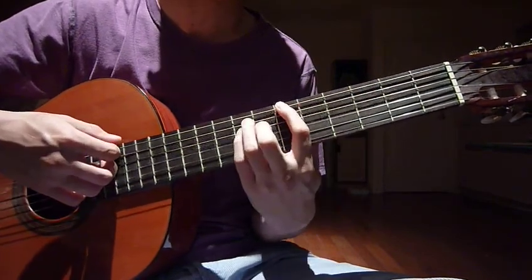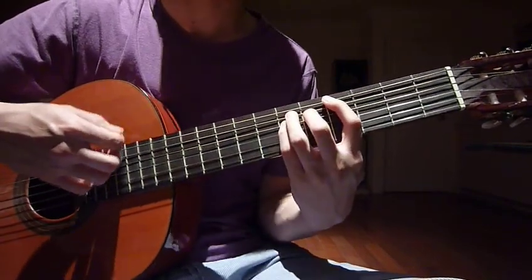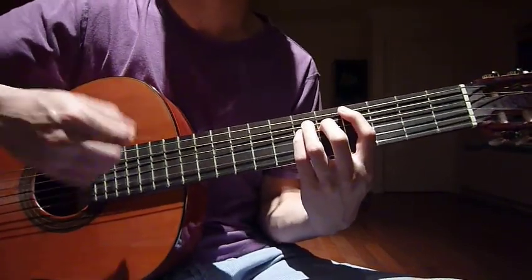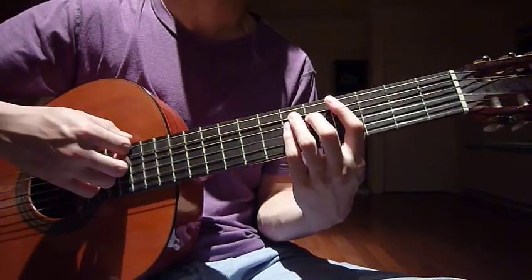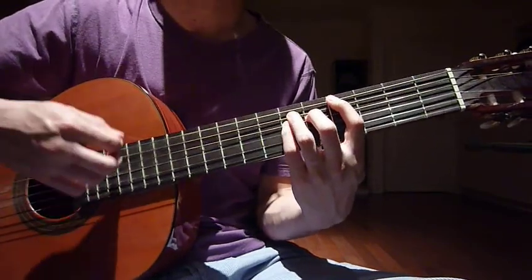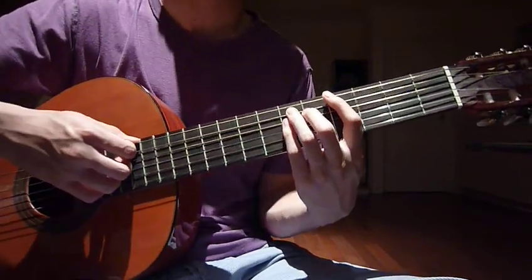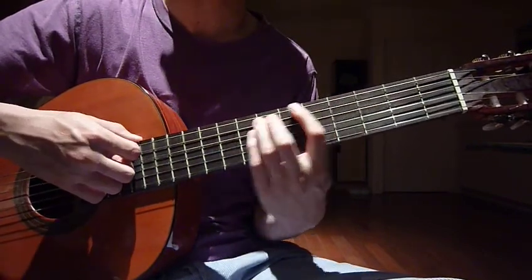So just go down 2 frets. From here to here. Do it 3 times, all down on the right side. 1, 2, 3. But this time there is a little bit of a gap between 1 and 2. So 1, 2, 3. Just like that. I'll do it once more. 1, 2, 3.